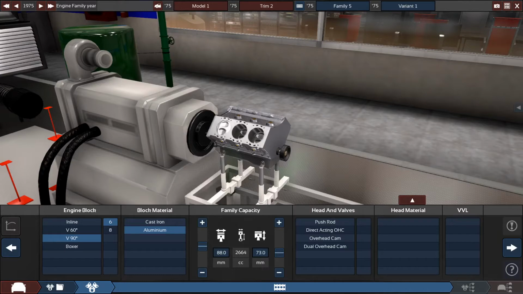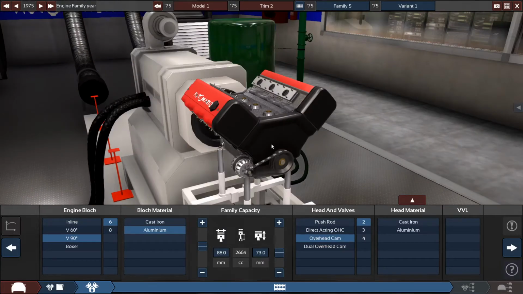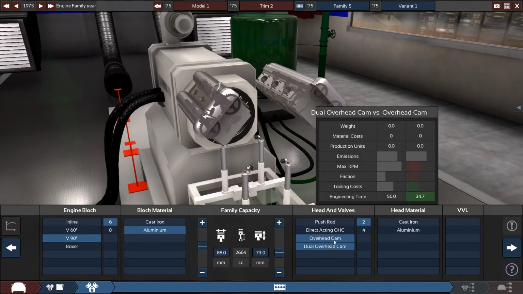Head and valves, what did they use? So they used overhead cams. But what kind? Dual overhead cam or just overhead cam? Overhead cam. And there are two of them. Or dual overhead cam. Which one of those is it?